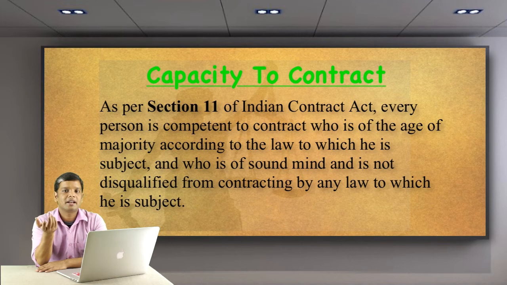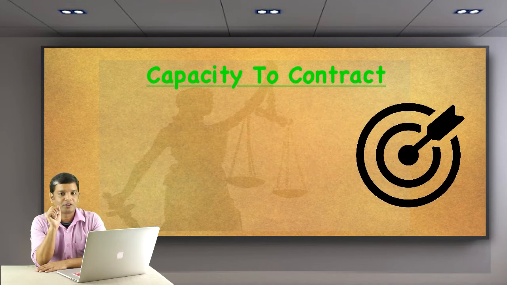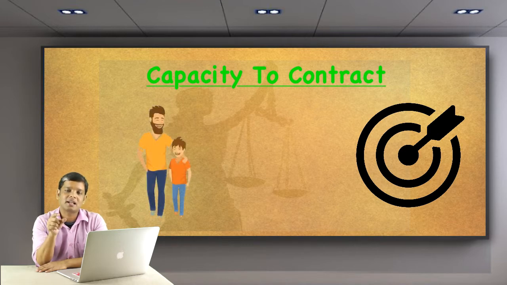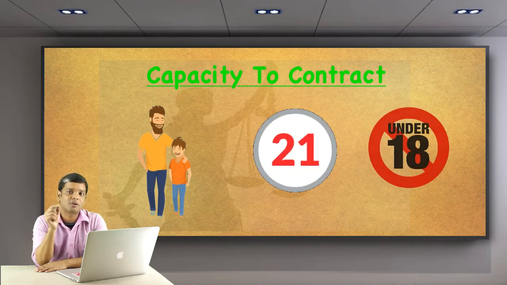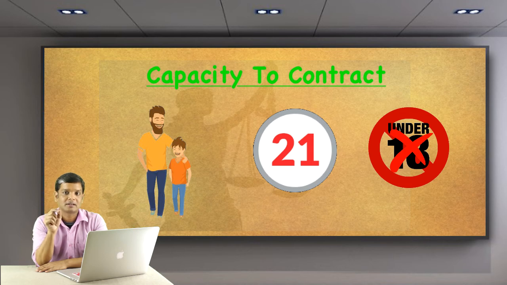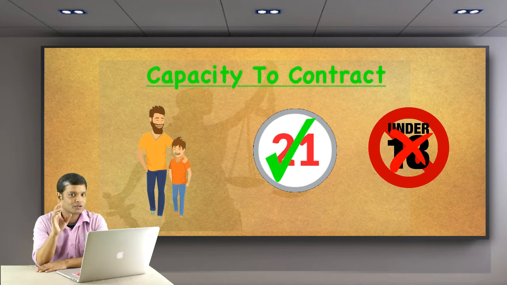But here you need to focus on two points. The first one is, if a guardian is appointed for a minor, in that case his majority will be considered from the age of 21, not from 18. So you need to focus on this point, that is, age 18 and age 21. Without a guardian, a person becomes independent or major after attaining the age of 18, but with a guardian that person will become major only after the age of 21 years. So this point is clear.